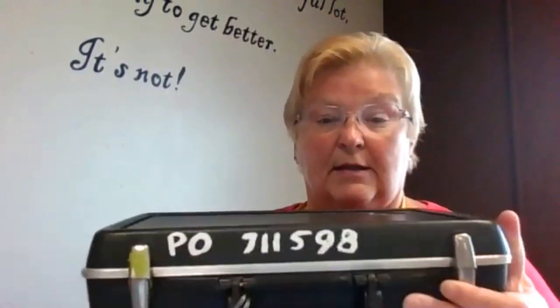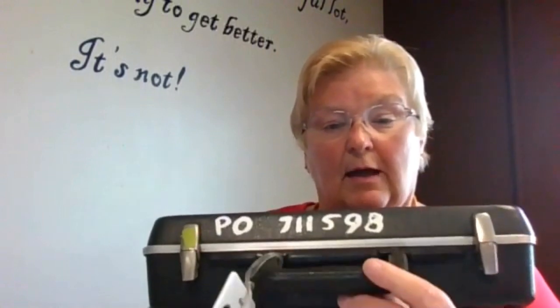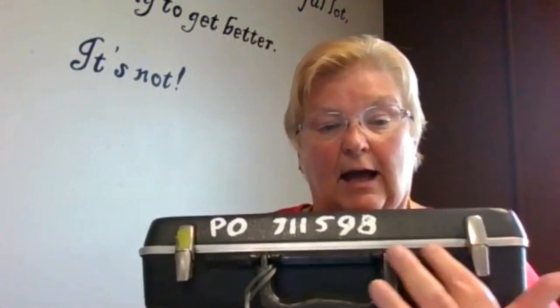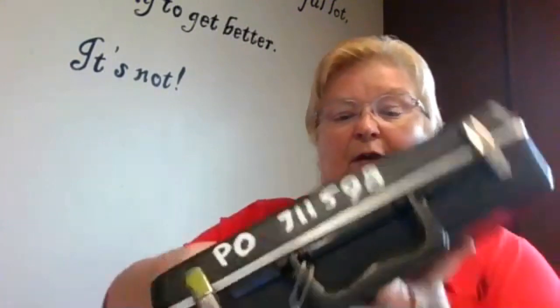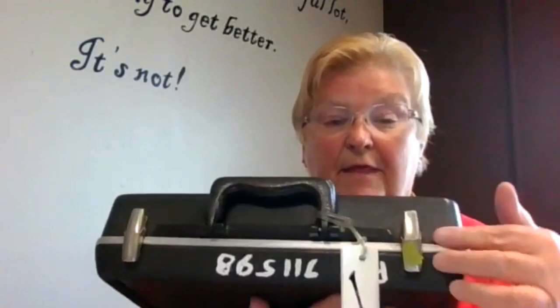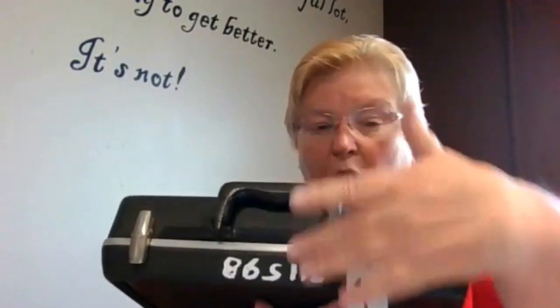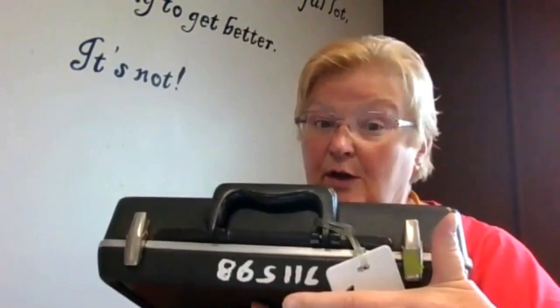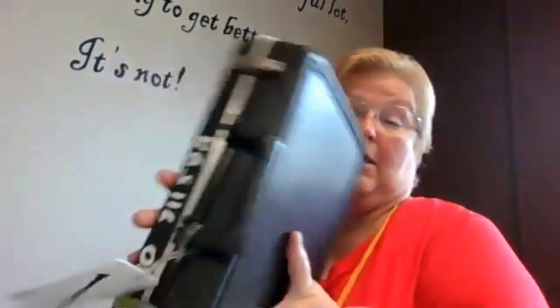This is my clarinet case. There is a dividing line that separates one side of the case from the other, and if I turn it this way you can see there's still that line — that's where the case is going to open up. I want to put this handle on the bottom. If I tried to open this right now and pulled up, all the pieces would fall out and something could get hurt.